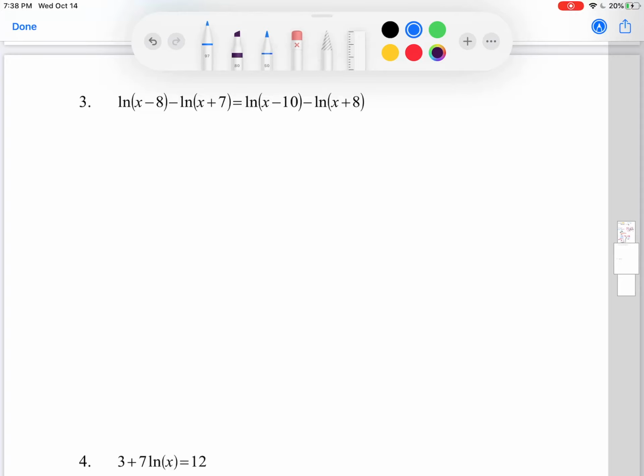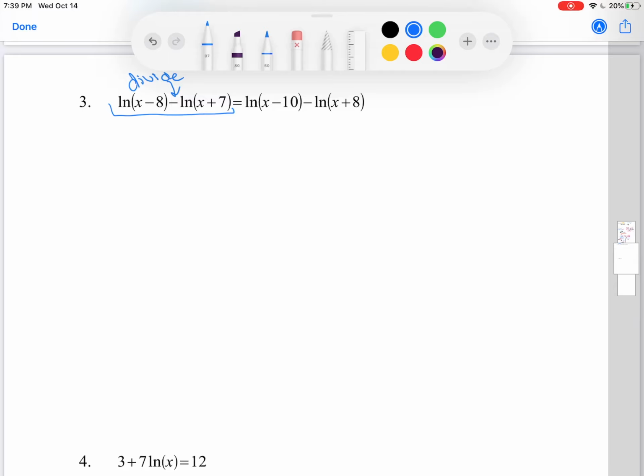All right. Looking at question 3 now. It's the same kind of idea, all right? This time I have 4 different natural logs, but more importantly, I'm going to focus on just one side at a time, okay? So if I look at just the left-hand side, I don't like seeing 2 natural logs together, so I'm going to see if I can get it down to 1, see if I can condense them. And the way I do that again is by checking the symbol in between.